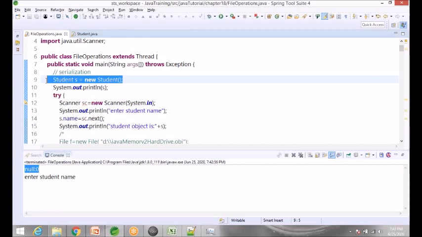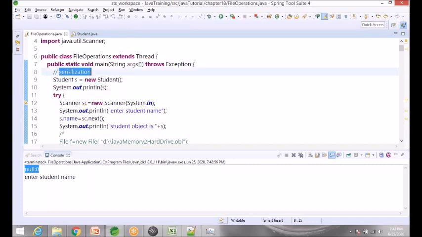What will happen to those 50 million orders you took, which were stored in the Java objects? They will be lost. Everything will be lost. So serialization is very useful in that sense.